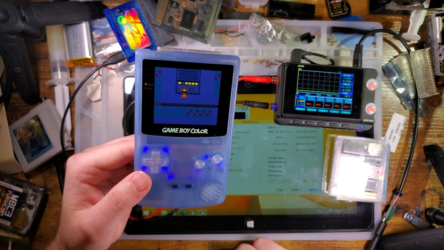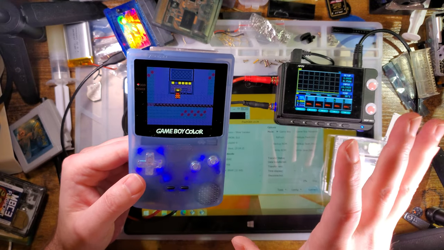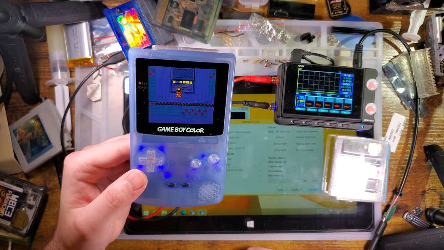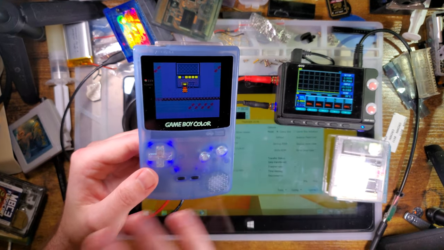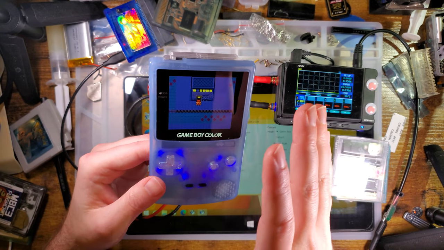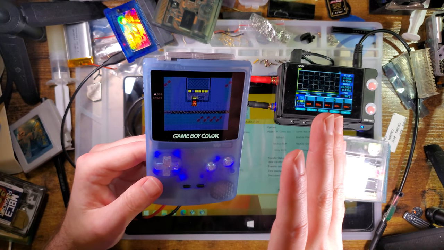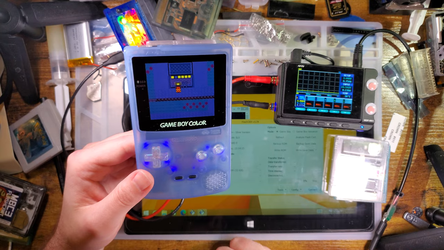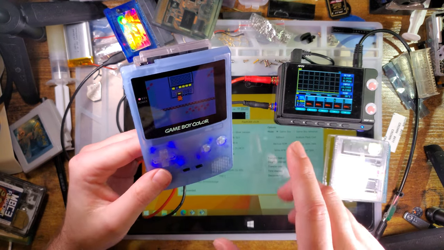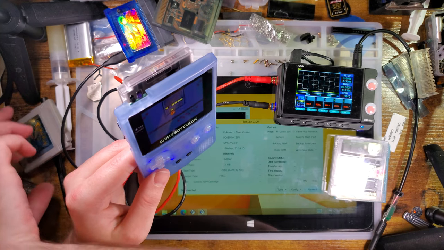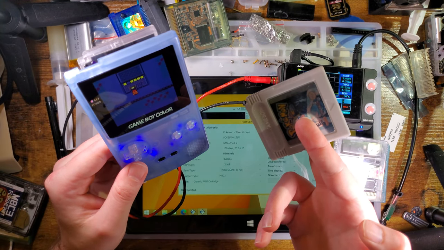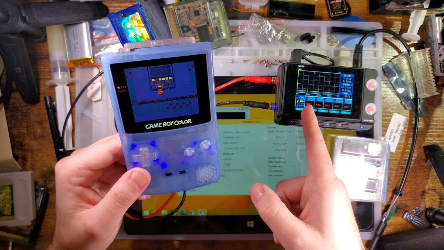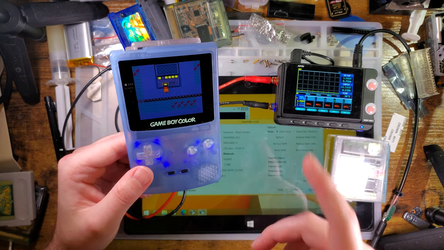Again, it's really not that big of a difference. You probably wouldn't notice over the grand scheme of things. I genuinely have no idea what kind of battery life a console like this is gonna get. I guess it depends really on the batteries and what brightness you're running it at, but if we call it 10 hours, the difference between the Ben Venn cart and an OEM cart is probably like half an hour on that total runtime. It's not a lot. It is more. It is measurably more, but it's not bad.